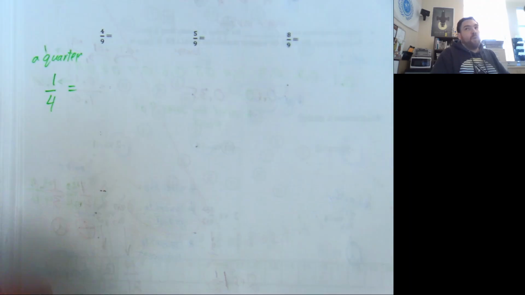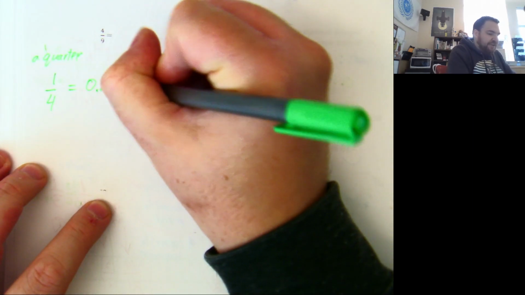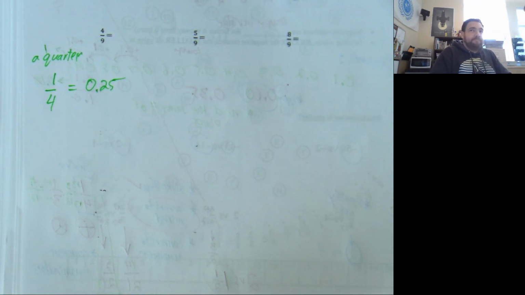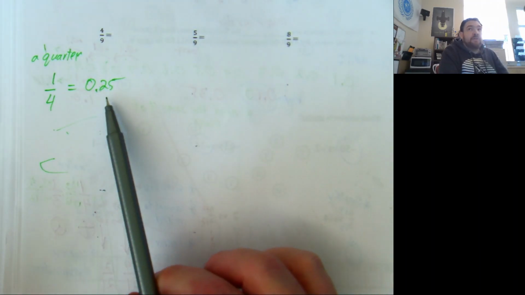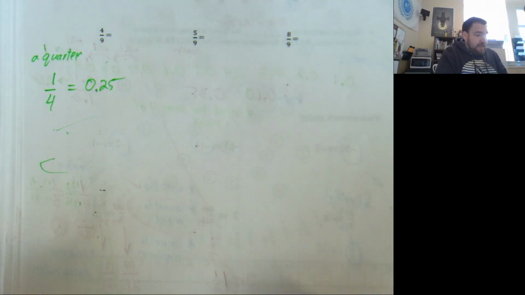And if you think about a quarter, as far as money is concerned, we don't typically think about a quarter as being 1/4. Often we take a look at a quarter, and what number immediately jumps to mind? 0.25. 25 cents or 0.25 of a dollar. So this is a really easy conversion to make. A fourth is 0.25, and it's something you've likely already done. It's in the name and you take it to the decimal. But actually formalizing it in the context of math is something that we're going to do here now.